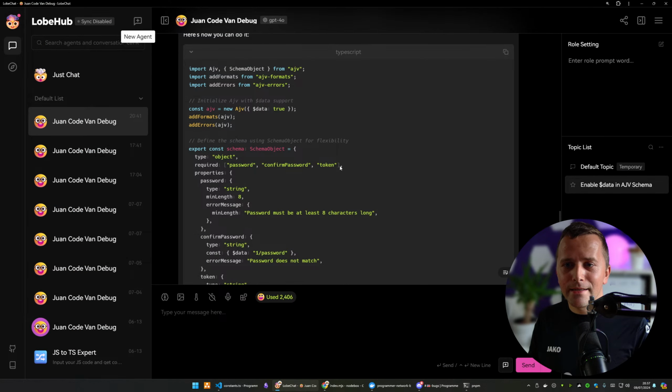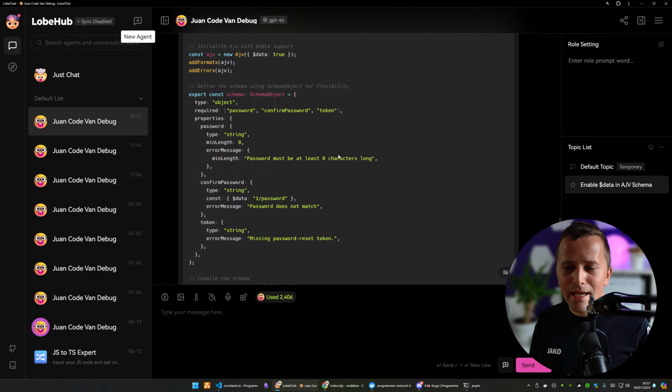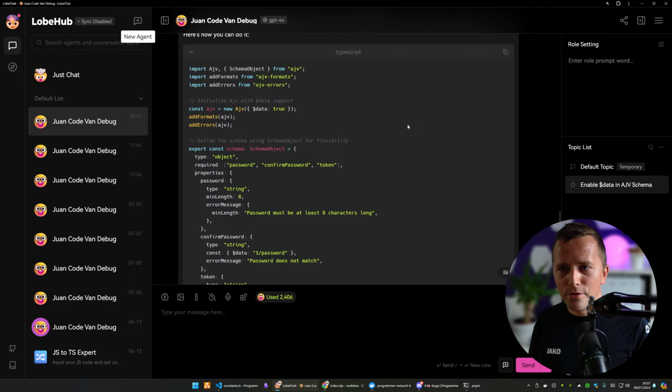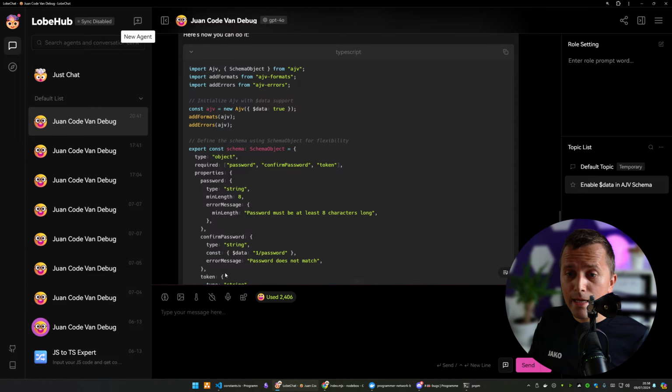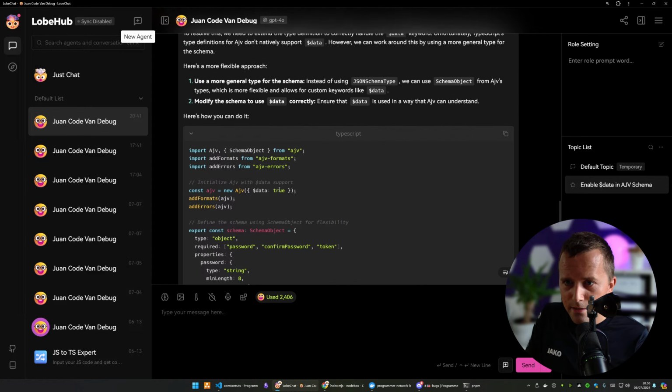No, the bot is correct. Again, the types for AJV are not ideal, right? It's basically saying, hey Alex, you're using a const keyword with data, which is a reference to a different property of an object, and TypeScript doesn't understand that. TypeScript wants the const to be a string, which kind of makes sense. So it doesn't understand this. They don't have a type for it.